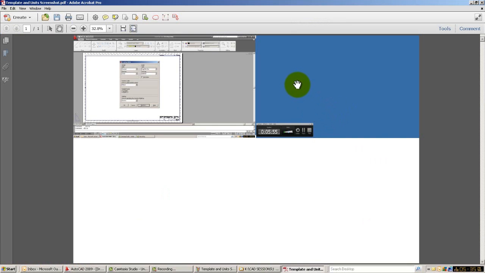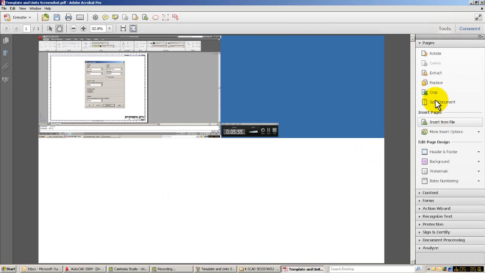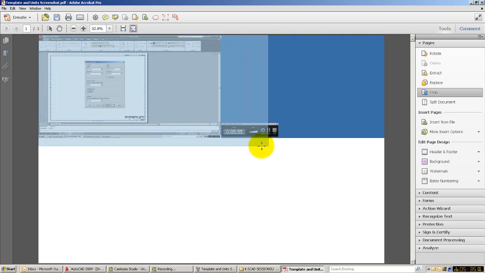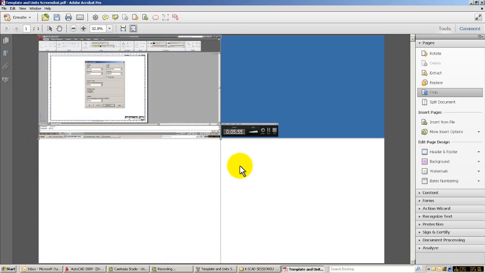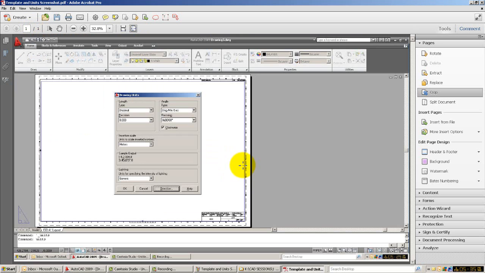As I said, I was working in a dual screen situation, so I'm just going to go to my tools here and I'm going to crop it as I've shown you in other situations. So there it is, there's cropped it there, and pushed enter, and there's my nice little screenshot of it.